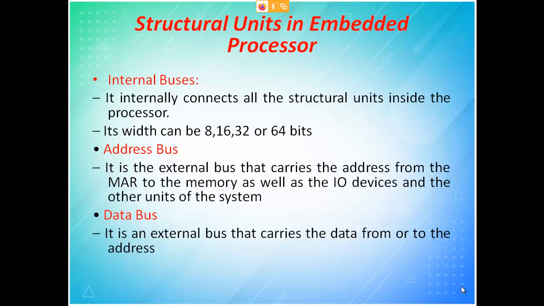It is an external bus that carries data from the processor to the address. I think you all might have seen a processor called 8085, where you have a 16-bit address and an 8-bit data, whereas your address lines and data lines are multiplexed, which means there are no separate data lines. So there are address lines and data lines in which the lower order address is shared for both address as well as data. So how can you do this?